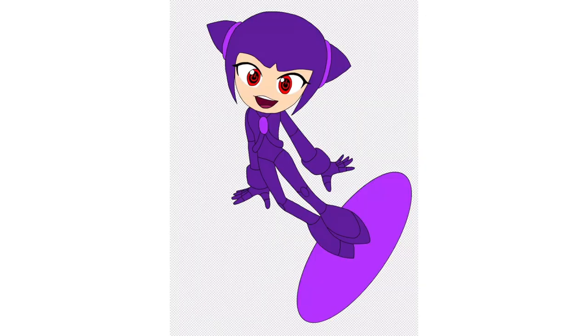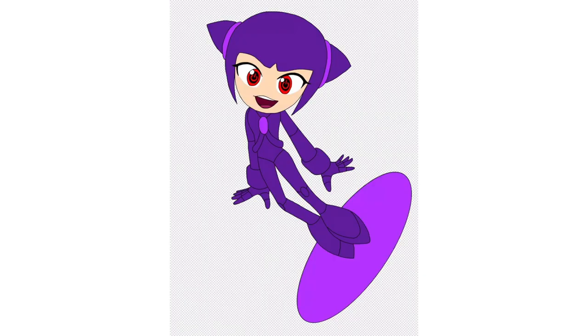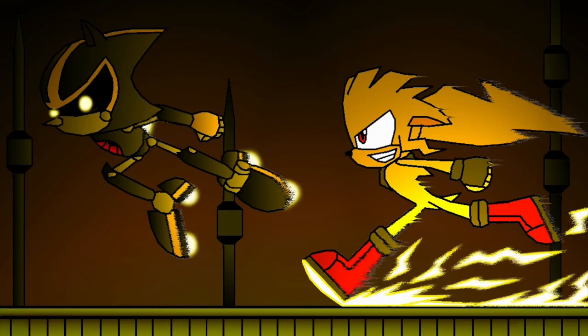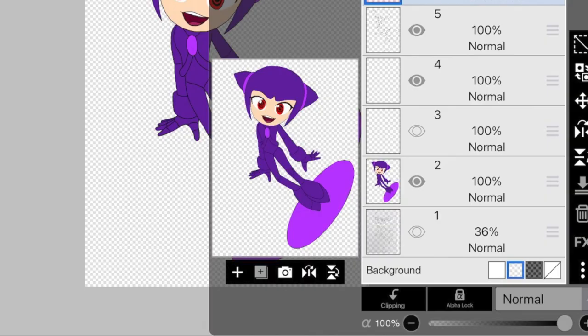No, what it's really missing is some shading. If your art is looking a little too plain or two-dimensional, shading is a great way to make it pop off the screen. Now, most people prefer airbrush shading, while I usually prefer the more anime-style broad shading. But for the sake of this video, we're gonna try both. And this is when those two blank layers come into play.